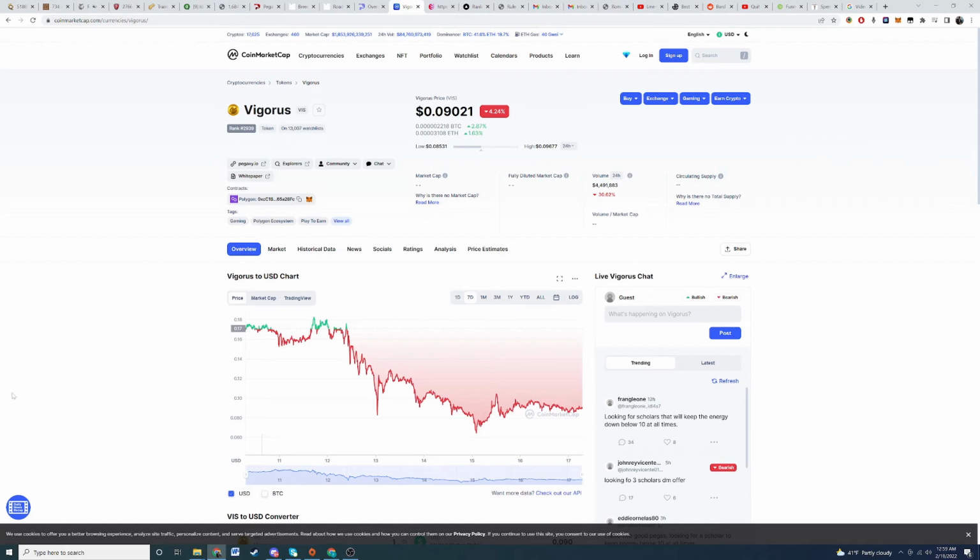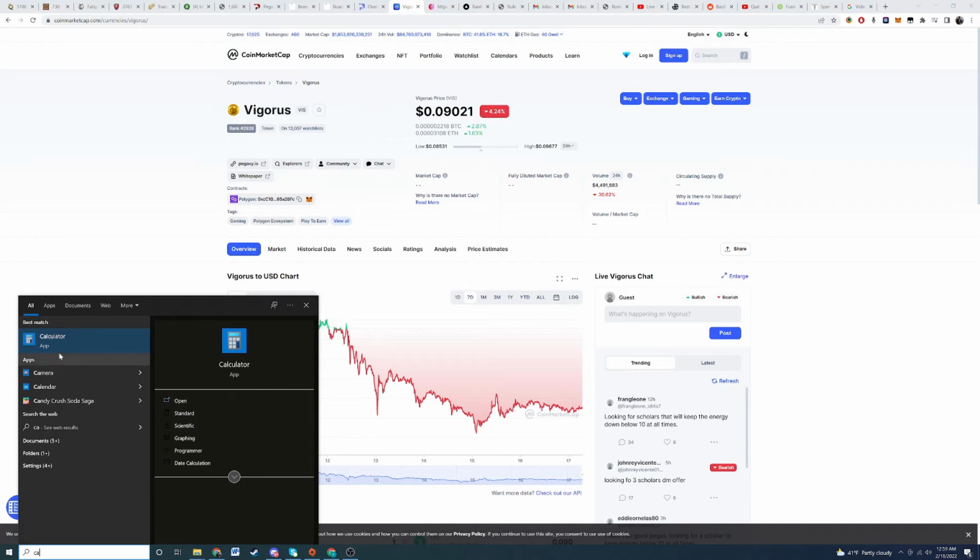But like with all cryptocurrencies, volatility is huge. And if you had bought in less than a week ago when VIS was 17 or 18 cents a piece, and now it's 9, you would be a pretty unhappy camper. I am taking a long-term approach. I feel that the tokenomics of the project are strong. At this point, let's do a little math and see how I personally am doing in terms of my investment.